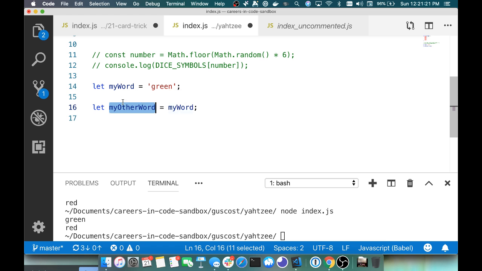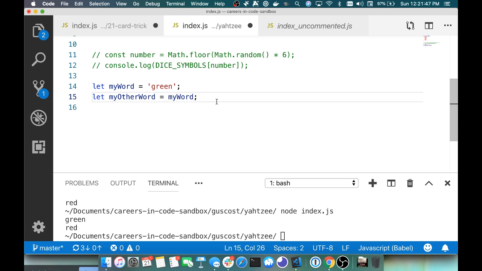Because each one needs to refer to, sorry, I shouldn't use the word refer. This is a problem I've had before. But each one of these variables should be assigned directly to the same data. And to guarantee that each one owns its own data and is reliable, or you can understand that it is going to be assigned directly to that data, a copy of the data will be made. So if we assign a value here to my word, and we assign whatever this is to my other word, we've copied all that data and we've assigned it to a second variable.